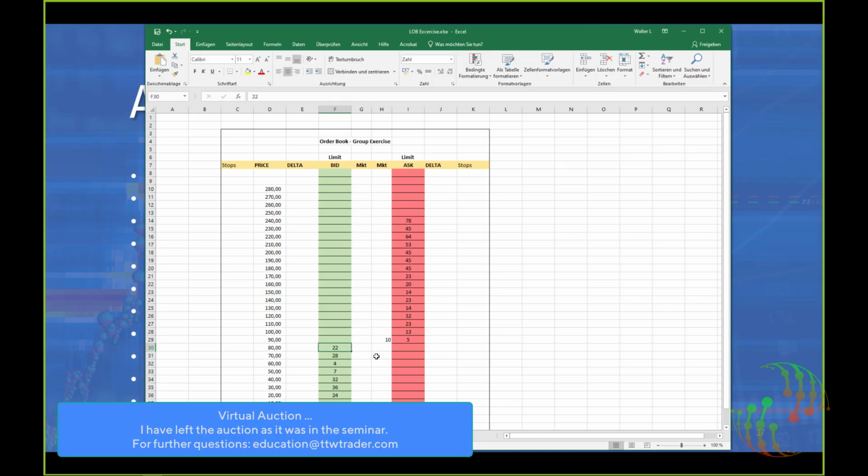That means we are at 80. So I'm willing to buy 22. Or who is willing to sell anything to me? The problem here, guys, is that no one can sell at the moment because no one bought. The only two guys who have been buying at 90 were Angelic and Bart. Sorry, Bart, I missed you too. Okay, Bart bought 10. That means we have 15 on, and 5 has been bought here. That means this is the status at the moment. So please buy, and then we can sell.